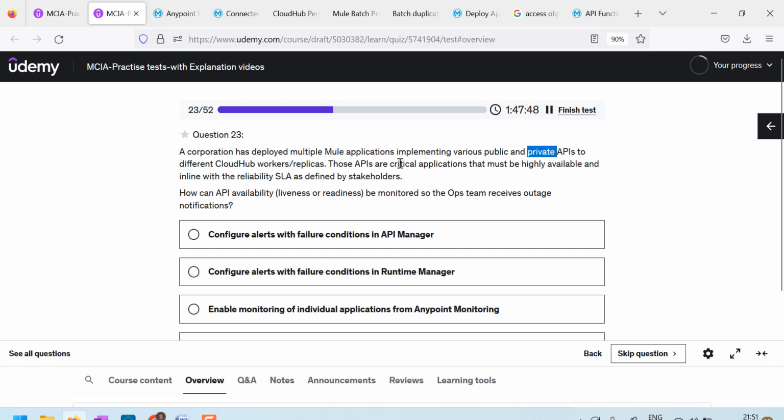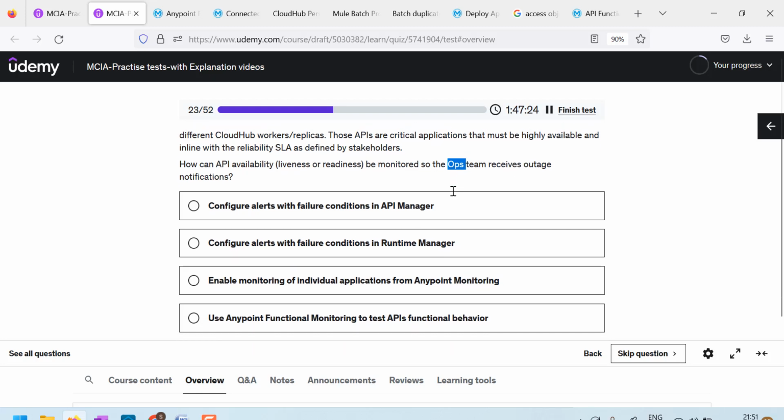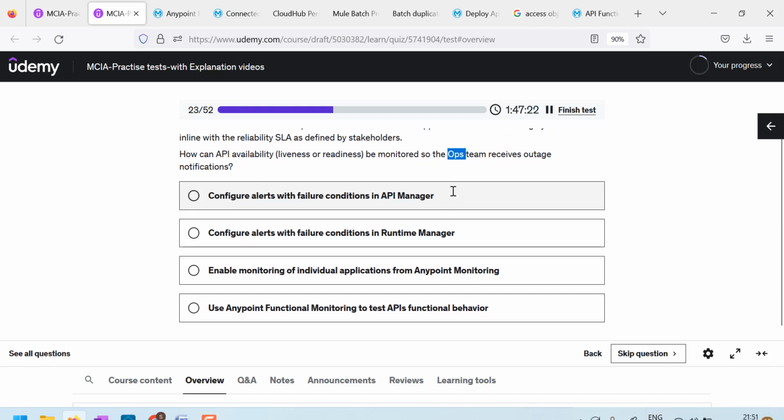These APIs are critical applications that must be highly available and in line with reliability SLA as defined by stakeholders. They should be reliable and highly available. How can API availability, that means liveness or readiness, be monitored? So ops teams receive outage notifications.